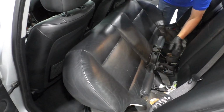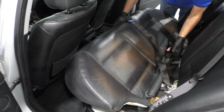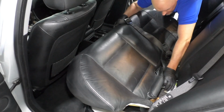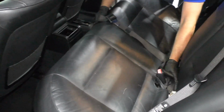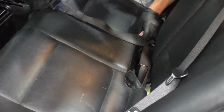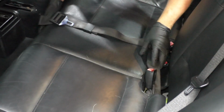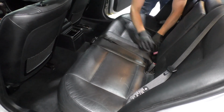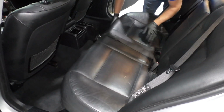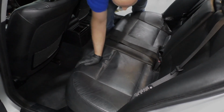All right, I'm just gonna slide this over here. Take the seat belts. I'm gonna pull the seat belts through. I'm going to angle this underneath in the back. Tuck some of that excess seat material in. It's gonna go underneath there. And then just push down on the front. Just like that.